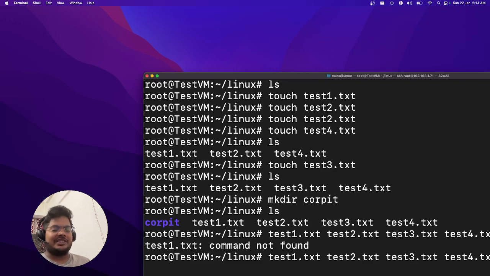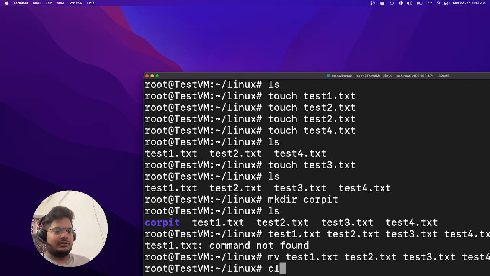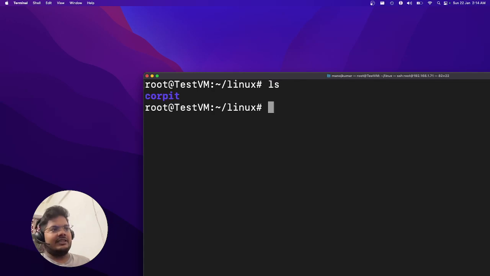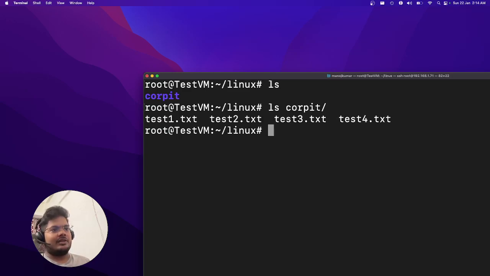Sorry, I forgot to mention the command. We just want to move all these files to the corpit folder. Now if we run ls, we can see there is no text file, and if we list corpit, we can see all our files have been moved into the folder corpit.